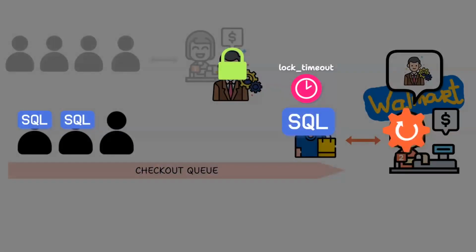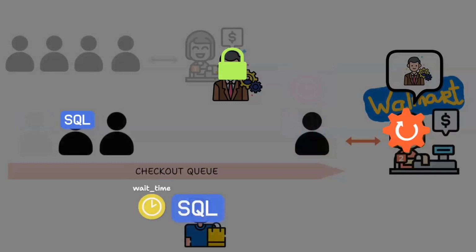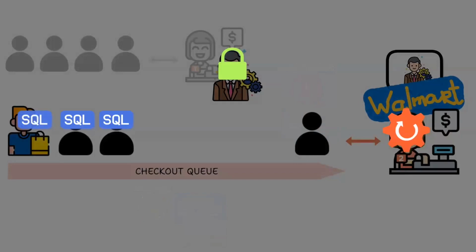This is essentially how lock timeout works. When a query requires a lock, lock timeout makes sure that it only remains waiting for a set amount of time. When this time passes, the query leaves the queue, allowing other queries to be executed. After another explicitly stated wait time has passed, the SQL can rejoin the queue and the process resumes as normal.